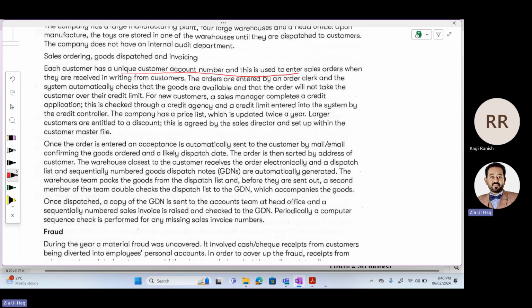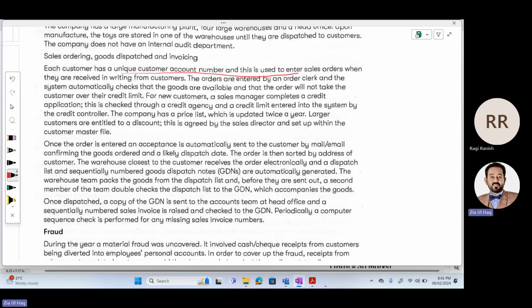So evidence will be sought by inspection of a sale order and customer account number list, to verify the orders have been accepted. The purpose is separate. This is to ensure the ordering department is receiving orders from customers having a unique customer number, or that no order has been accepted from a customer having no account customer number.